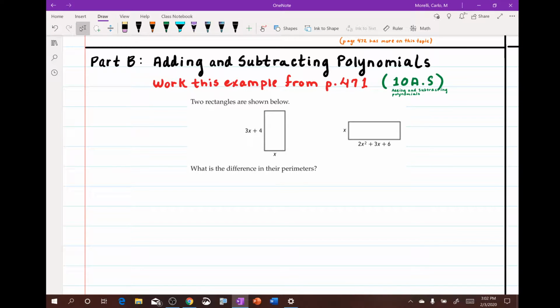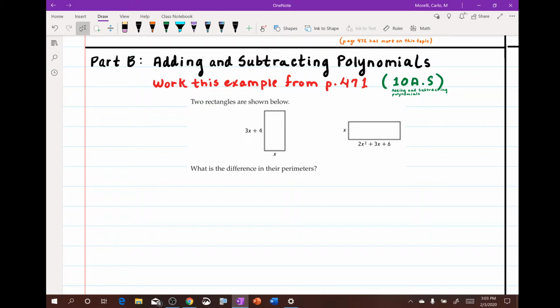Okay, now we're going to learn how to add and subtract polynomials, or really just subtract polynomials right now. So it says here for Kimberly at home. Kimberly, I made some changes to the class, so tomorrow when you come to school, go by the library, and I already told Miss Page to have a copy of our physical Algebra 1 textbook reserved for you, and you can go check it out, and then you can work from that book, okay? And of course, you can download it on your phone, but you want the physical book, so these page numbers refer to the physical big red McGraw-Hill Algebra 1 textbook.